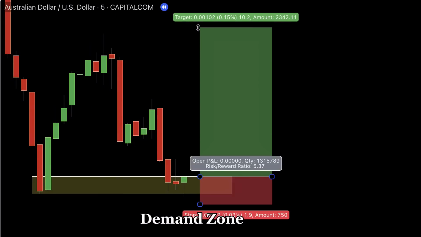Let's dive right into a real chart scenario to clearly illustrate this. Let's say you've spotted a perfect demand zone. It checks all the boxes. Big, bold, bullish candles signaling clear institutional buying. The zone is completely fresh, untouched, and ready for a powerful reaction. A solid breakout of structure confirms institutional involvement. Your risk-to-reward ratio is excellent, at least 3-to-1. Confidently, you enter the trade, placing your buy order with a tight stop-loss just beneath your demand zone.